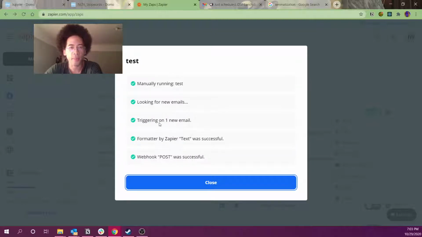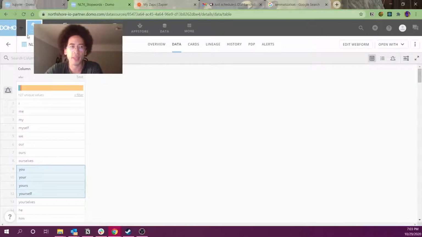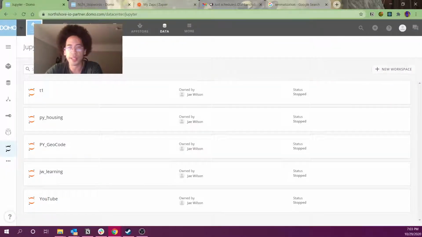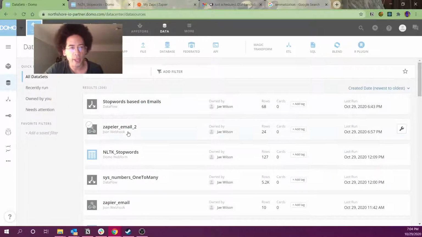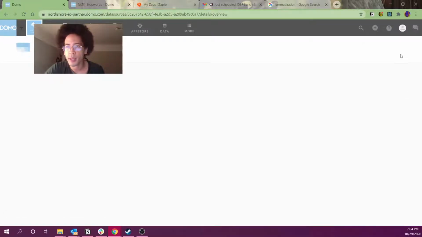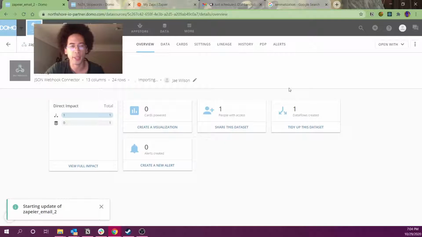There it is. Okay, so I got one new email, right? That email I just sent, the post is successful. So again, as long as this Zap is on, every time I send myself an email, it will accumulate. And then when I run my connector here, it will get whatever it has accumulated.